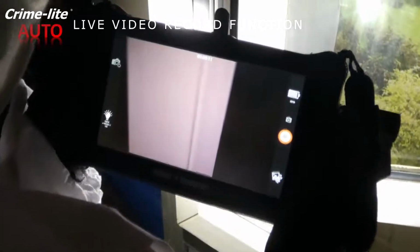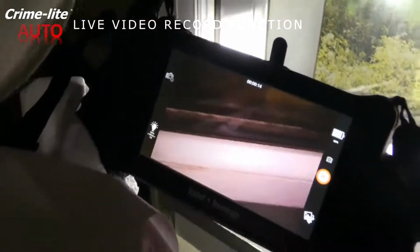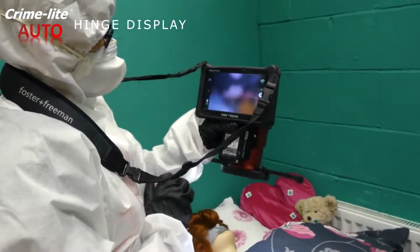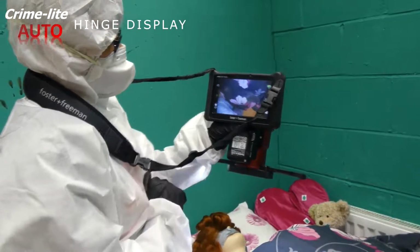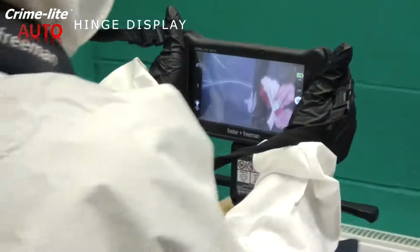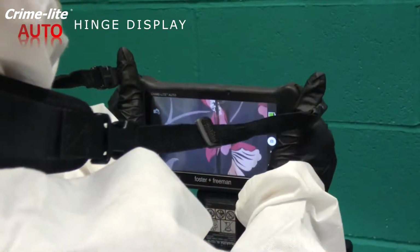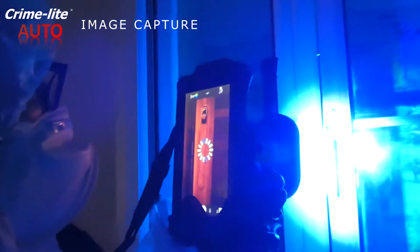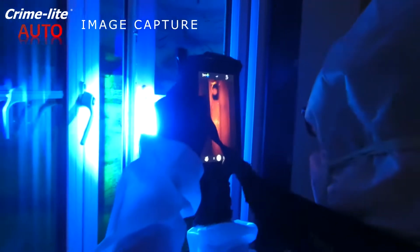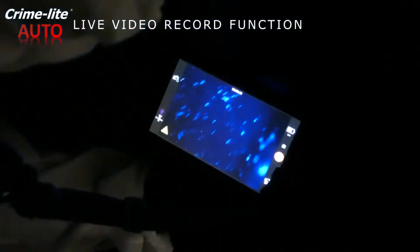So why is searching for fibres so important? Types of trace evidence like hairs and fibres can provide information about whether or not there has been any physical contact between different individuals, or whether or not someone has been present at the crime scene. With any form of physical contact, we might be looking at cases like sexual assaults, where we're looking for hairs, fibres, either at the scene or even on the victim. At the crime scene, fibres from someone's clothing may be left there. For example, it may be found on the glass or around the point of entry in a burglary, such as a window. But before we recover them, first we have to find them.